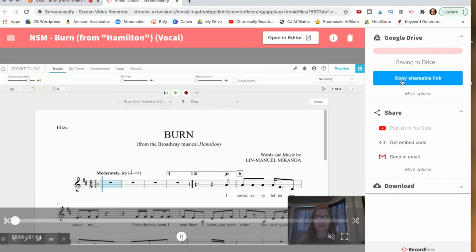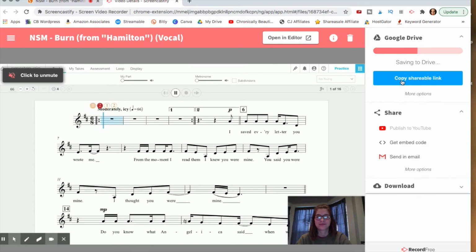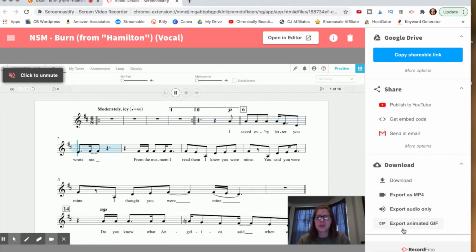Once you stop the recording, it's going to take you to this screen. And you can see that it is automatically copying to your Google Drive, which is a good thing. And then you do have several more options. You will be using the copy shareable link later, but you could also publish it to YouTube, get an embedding code for a website, send it in an email, download, export.